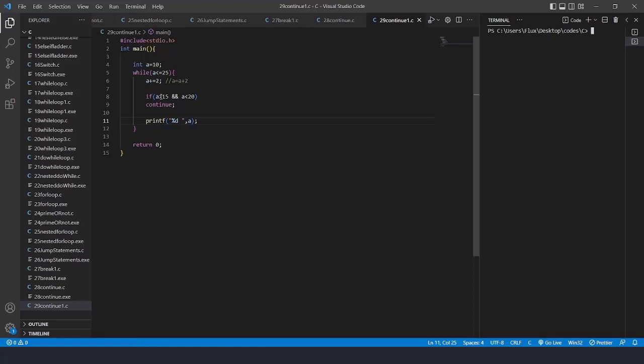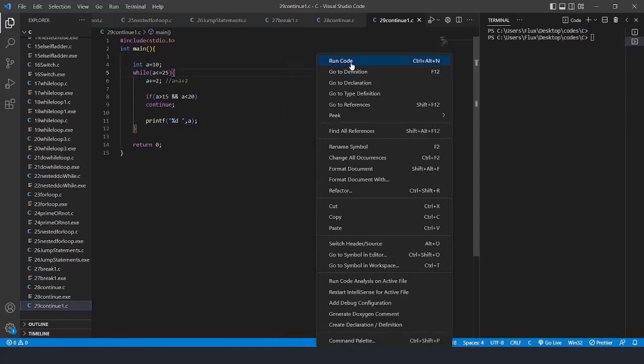Is 12 greater than 15? No, this condition is not satisfied, so 12 will be printed out. Then 12 plus 2, that is 14. Is 14 greater than 15? No, then 14 will be printed out. 16 is greater than 15 and 16 is less than 20. Yes, so 16 will be skipped. Same thing will keep going on. So I'll hit Control S. I'll right click here, run the code here.